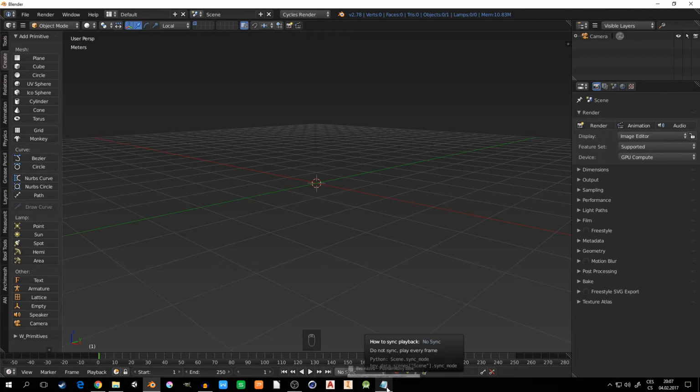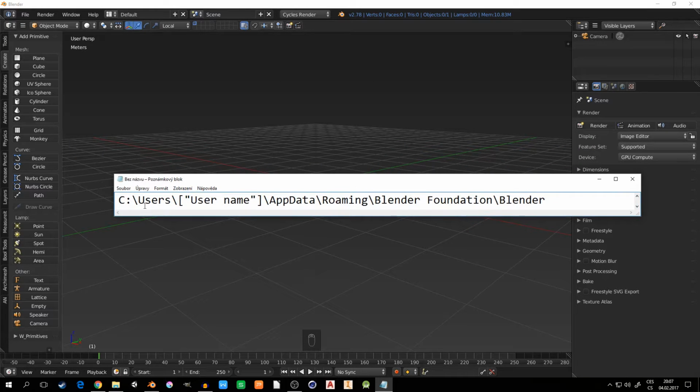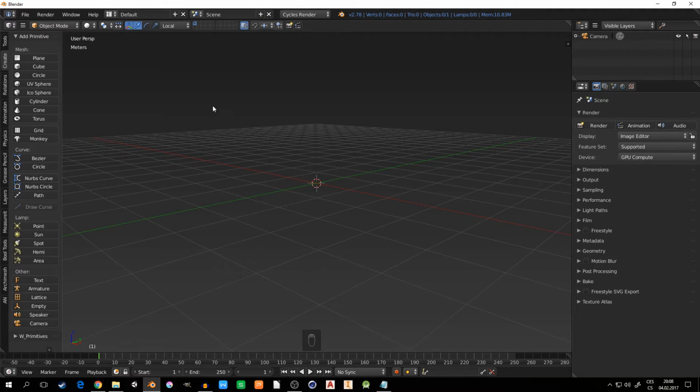It's a file named after the version, so this file will be named 2.78. If you are on Windows, you will just go to this location: Users, your username, AppData. Be careful, this is a hidden folder. Roaming, Blender Foundation, Blender, and there should already be a folder named 2.78 if you installed Blender the traditional way. You just replace this folder and you will have the same add-ons installed and activated, the same theme, same window layout, same shortcut settings as I do, so you can follow this tutorial more one-to-one.